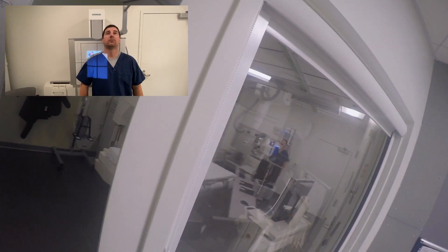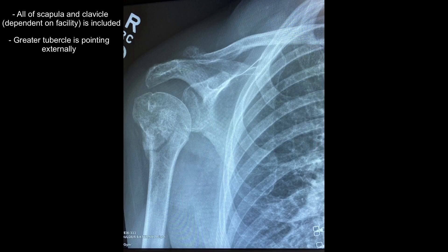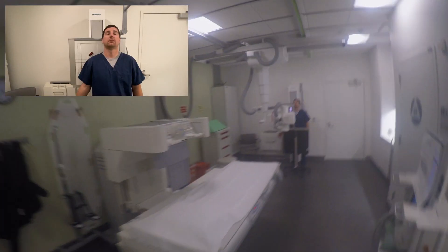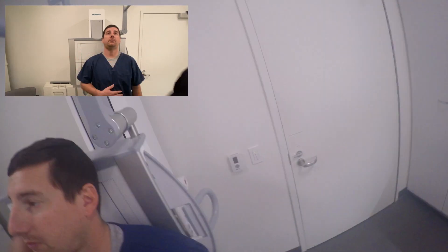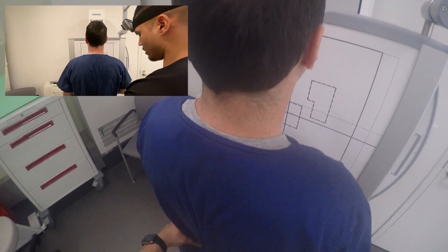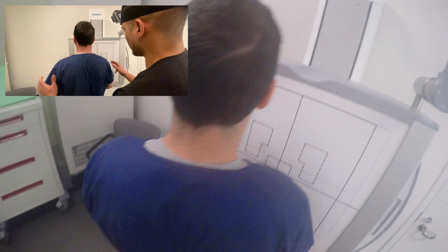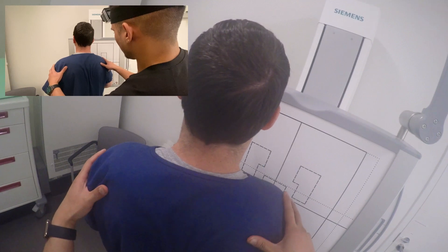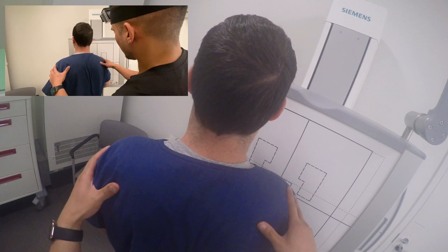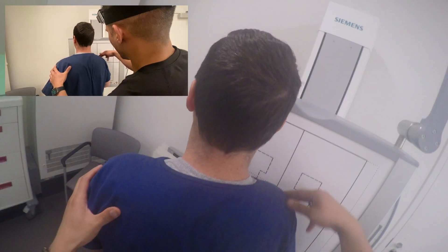Go ahead and rotate your palm forward. Go ahead and put your hand on your stomach. And then we're going to turn around and face the board. And then we're going to rotate you a little bit more. Move your feet with you. There you go. I then tell my patient to turn and face the board, then proceed to get him in the angle of my liking — turning my patient from the hips and telling him to move his feet with him. Reason being, if I just move his upper half, it will begin to return to the starting position, causing rotation and a potential repeat.